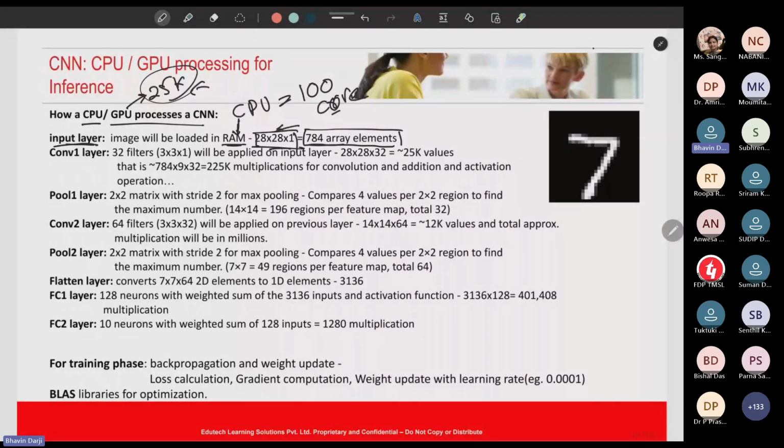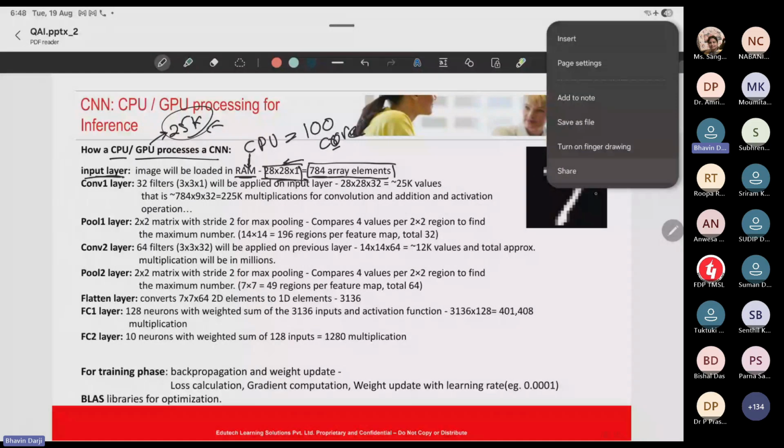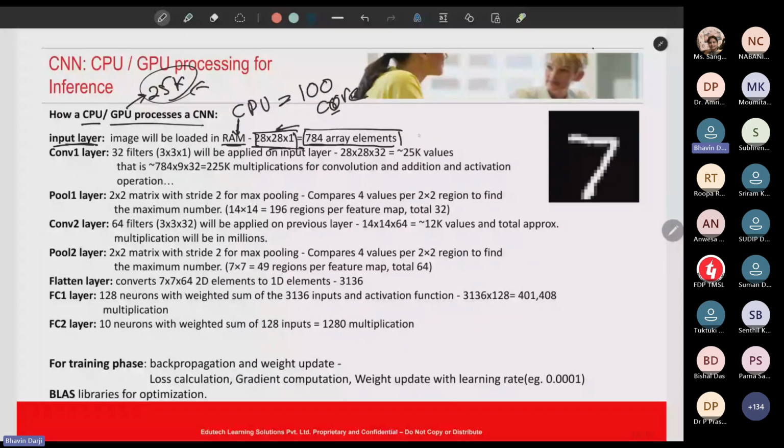Let me enable the setting. Okay. So here you can see this is the total 784 array. This data will be loaded in the RAM.